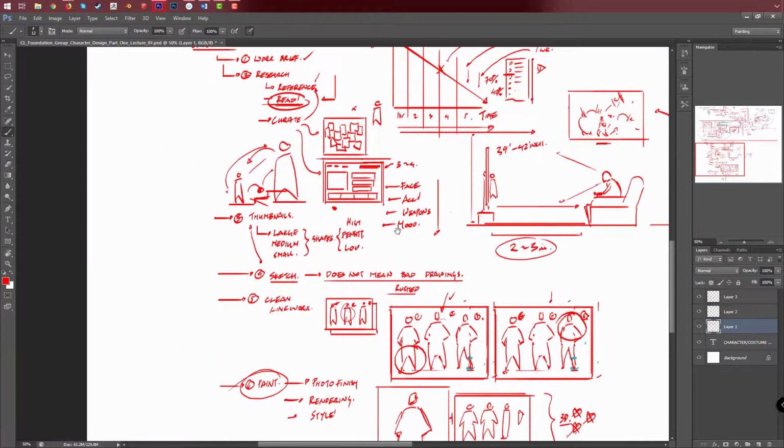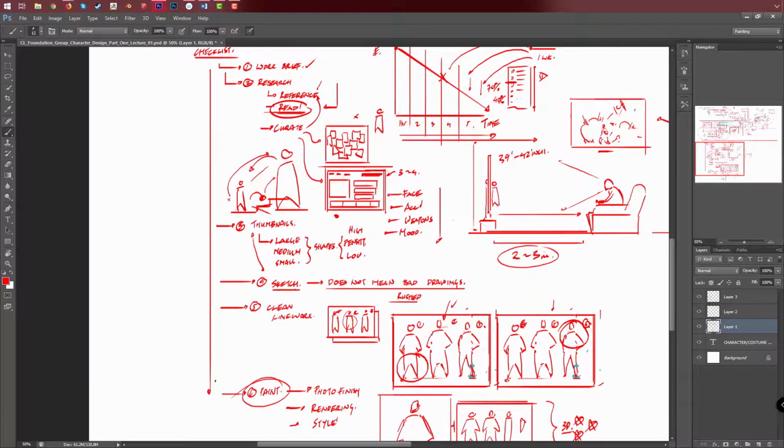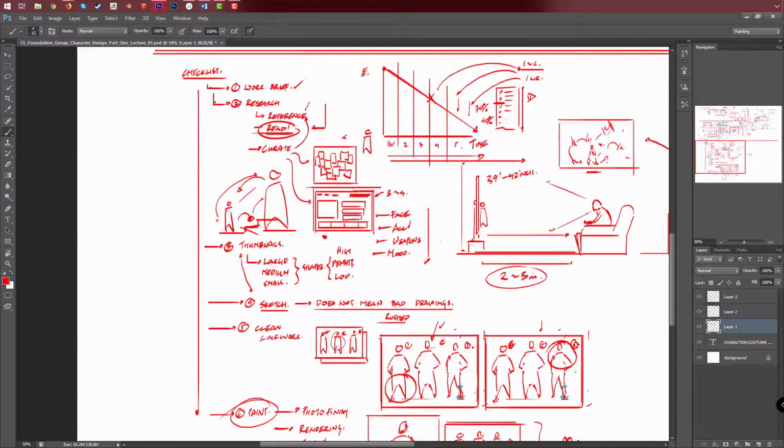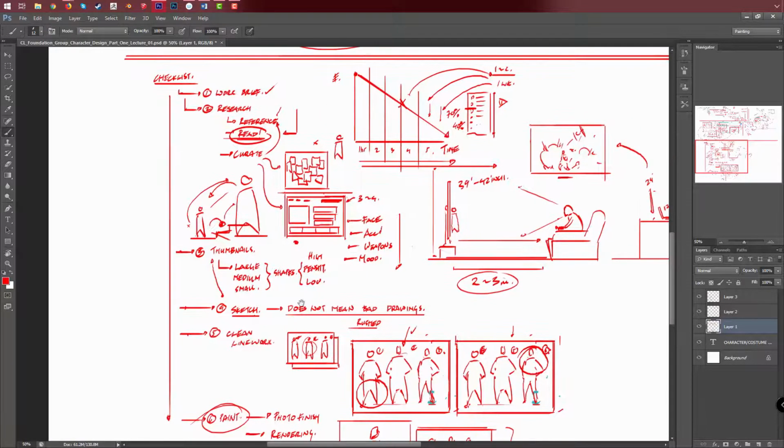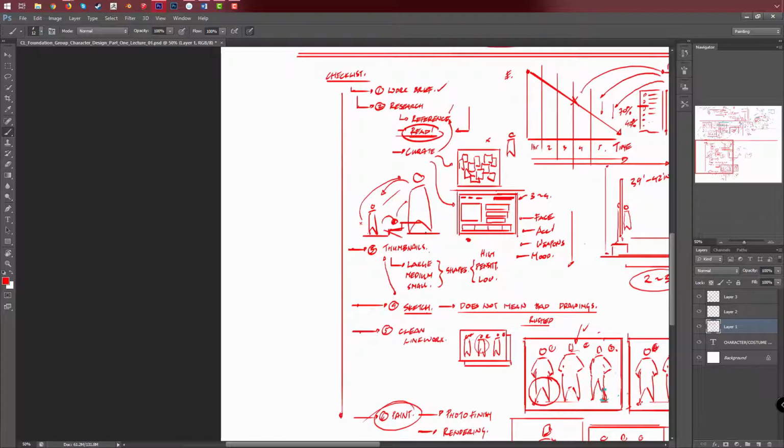So that's the overall checklist that kind of runs through my workflow process. Each section in here is going to have its own, I guess, subcategory of a checklist. So if I'm doing a silhouette, for example, if I'm doing my thumbnails, then that's probably going to break down into things like the poses that I pick. It might be the shape language I decide on, and this list can go down in terms of what I need to double check, like double check the pose, double check the shape language, double check the high low density, and so on.